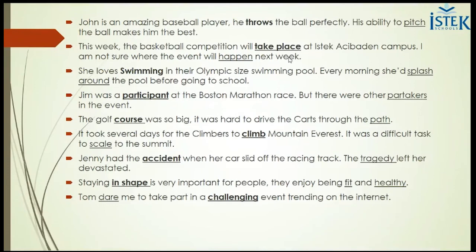The next one: Jenny had an accident when her car slid off the racing track. The tragedy left her devastated. So it's accident, tragedy, they are very closely related to each other. So tragedy is a synonym to accident. So you can either say a tragic event happened to someone, or you can say an accident happened to someone.